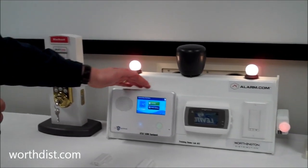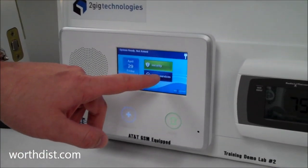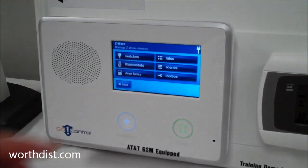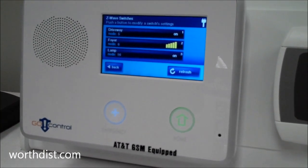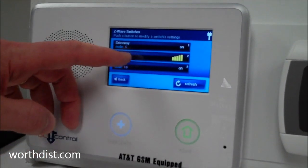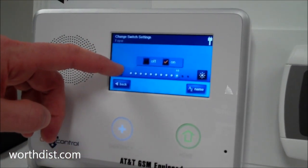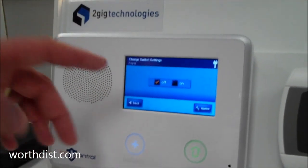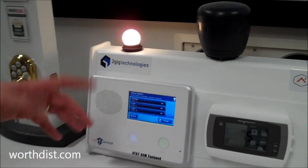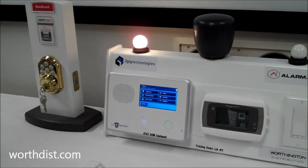We then move to the Go controller itself, and you can see the interface here. We'll go into home services, and if I want, I can go to my switches. You can see the current status of my light, and so I can go into my foyer light, and I can brighten it, dim it, or turn it on or off manually, just like with many other home automation systems. But again, this is a self-contained unit that can be installed in literally minutes.